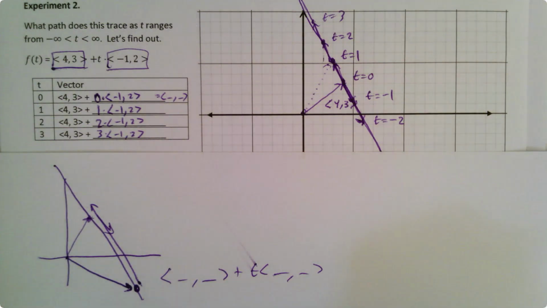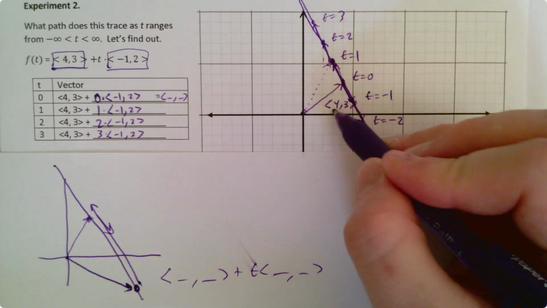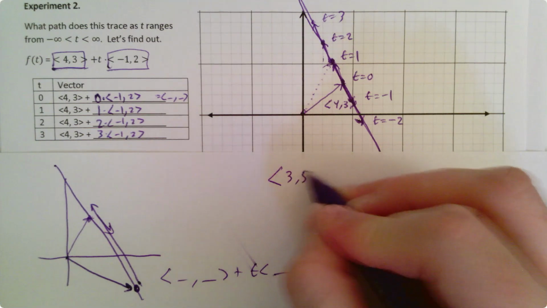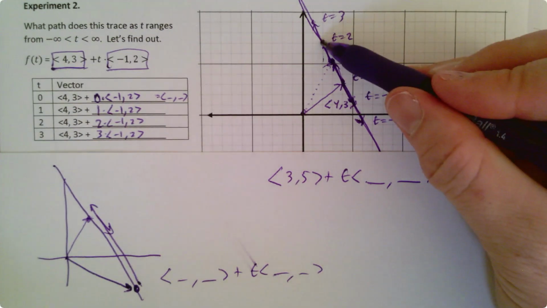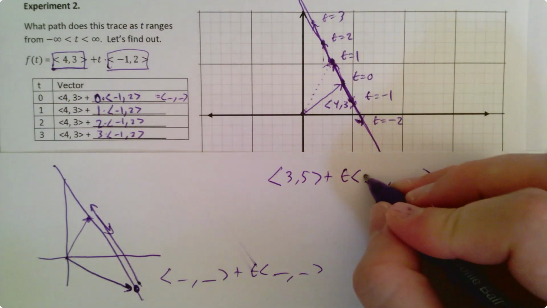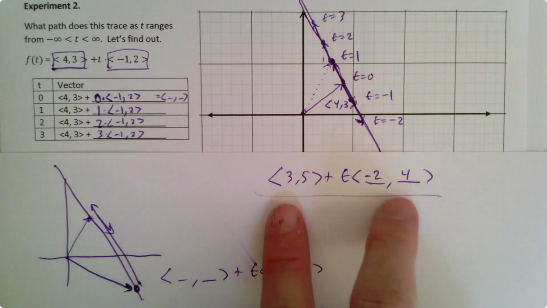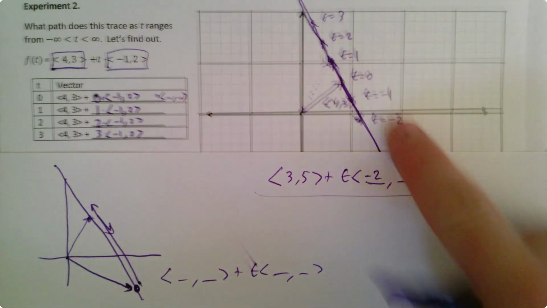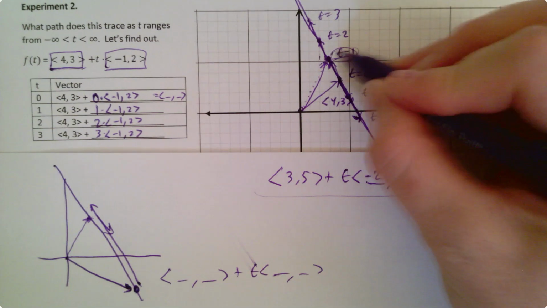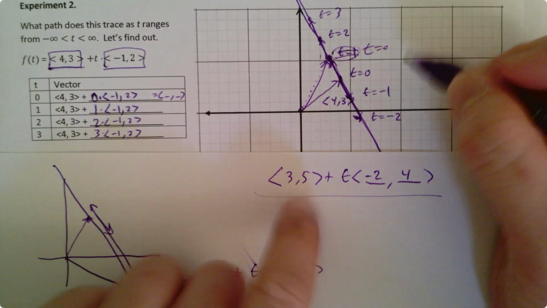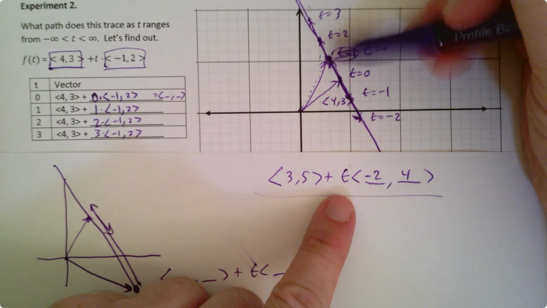So let's do a specific example of that. Here I started at 4, 3. What if instead I started here? This is at 3, 5. So I could say, let's start at 3, 5, and let's add a time-scaled vector that is twice as long. So instead of -1, 2, I'll have -2, 4. This new vector equation, you'll notice it doesn't have the same vectors as the original one, but it traces the exact same line. The only difference is now we're starting at this location, so this is the new t equals 0. And then for each second that time goes up, I'm traveling twice as far as I originally did.